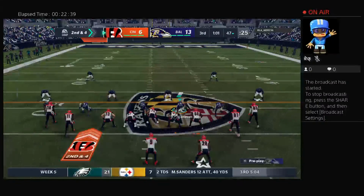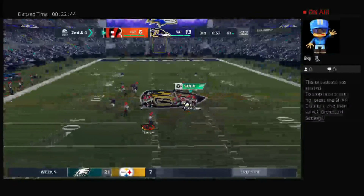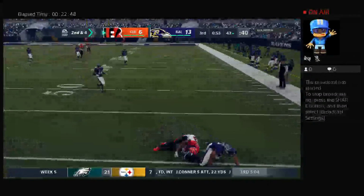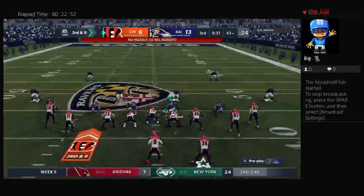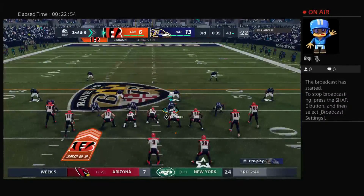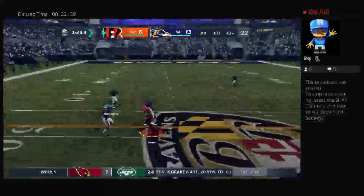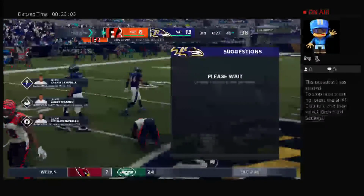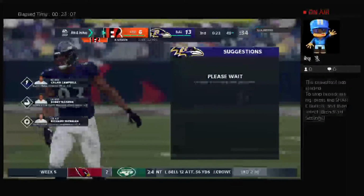You know, despite the scoreline, I think they've got to like where they are here. They're on the road and just one big play away from getting right back in this game. I'm going to follow right along with you because the spot they're in now is a credit to their defense. They've kept them in it by making the plays that they've made, and that just means you're one big score away from being right back there. Now the question is, can this offense step up and make that play, because that's been an issue for them in this game. They'll give him 8 on the play, and that'll bring up 4th down.